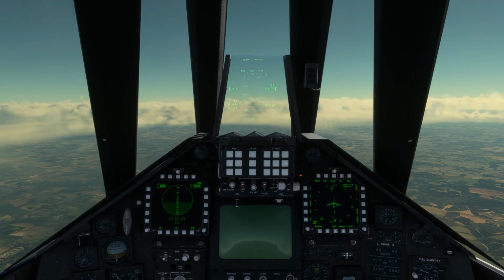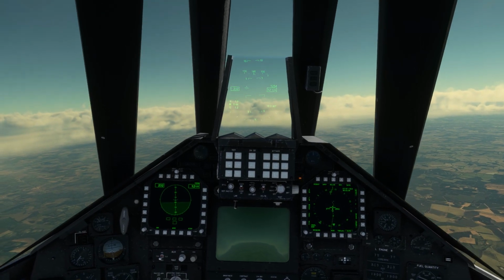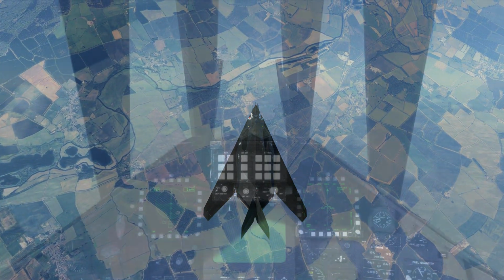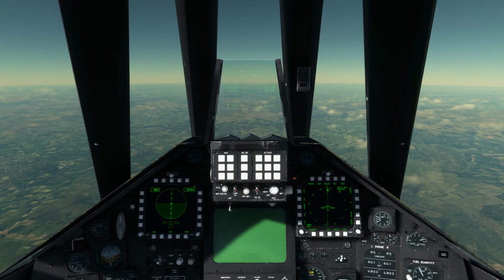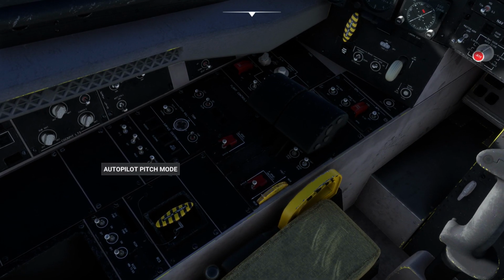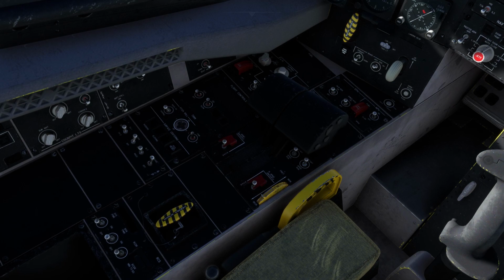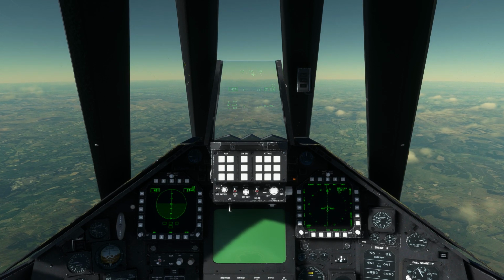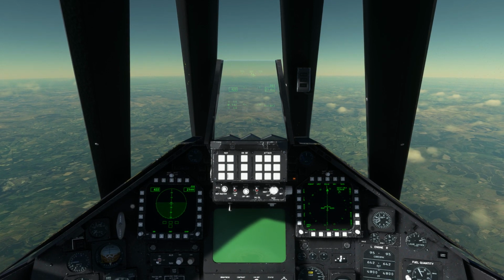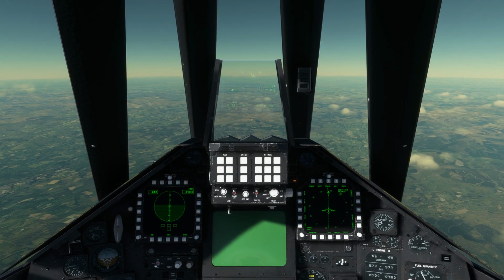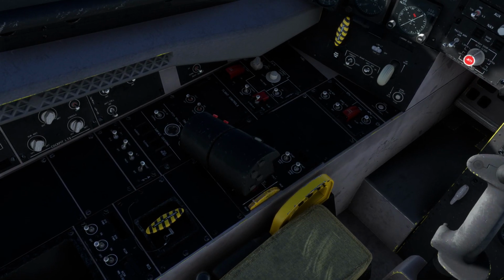Now let's fast forward and return to our actual flight, where we find ourselves stable at cruise and at top of descent. To descend, we head down to the autopilot panel and return the pitch mode switch to its center position. We now gently pitch the nose down to about 5 degrees or so, making sure the autopilot remains engaged and idling the throttle. Again, make sure your inputs are gentle and that autopilot remains engaged during this maneuver.